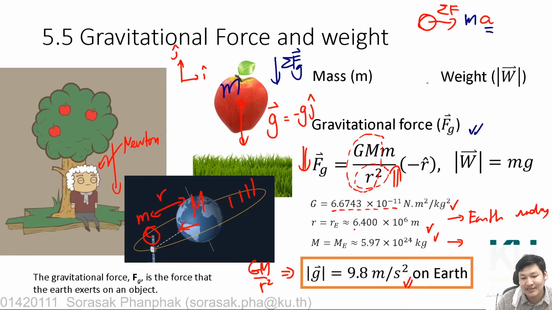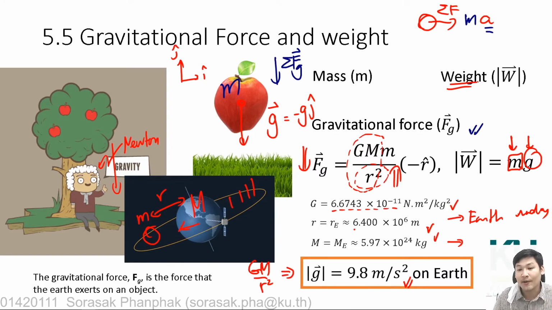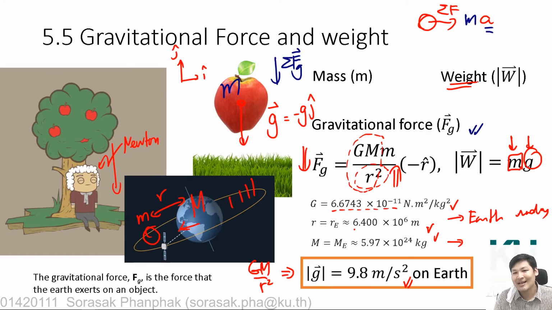With this g factor, if you have the mass that is really close to the surface of the Earth, with the mass and acceleration, it's force. And that magnitude of force, we call it the weight. That's how we have the weight when we stand on the balance and check whether we have any obesity effect or should diet due to the gain of weight. That's how mass and gravitational acceleration interact together.